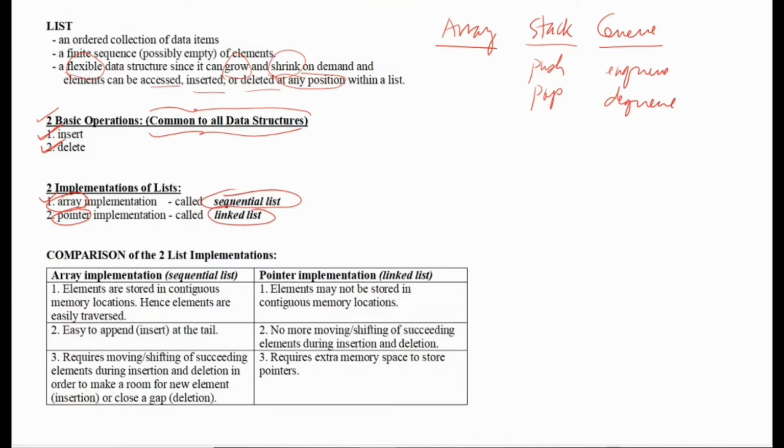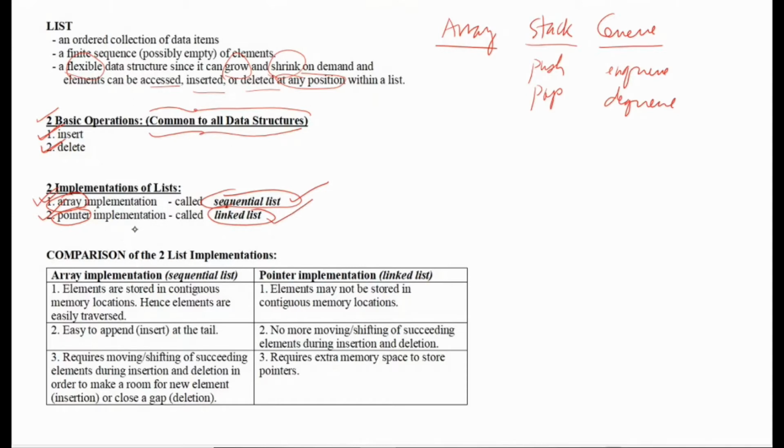That's the pointer implementation. So again, there are two implementations of list. The array implementation, which makes use of a one-dimensional array, and we call that list a sequential list. And if we're going to use pointers, we call that pointer implementation, and we call the list linked list.